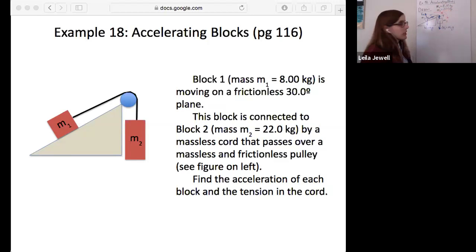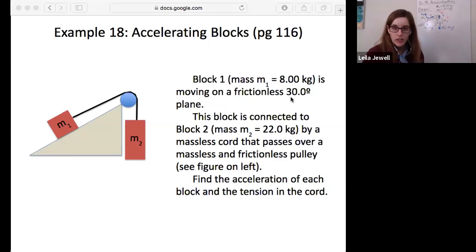So I'll fill that in there. And I think at this point we've gotten most of the things from the problem statement, except one extra detail that I do want to mention, which is this frictionless 30-degree plane. What does the 30 degrees tell us? That's telling us about the ramp that this is set at, right? That it is offset up to 30 degrees.